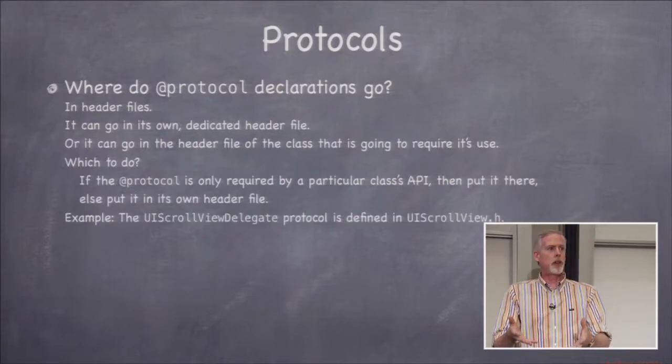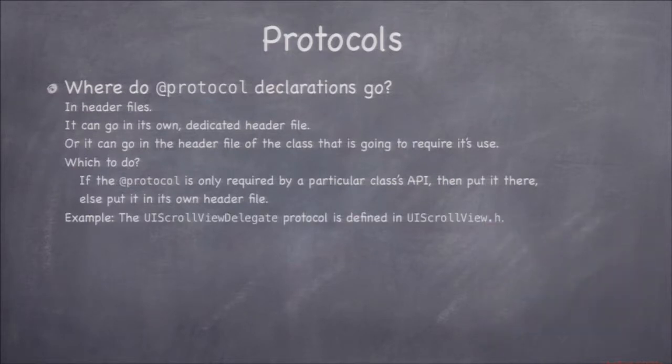So where do these protocol declarations, oh yeah, sorry, question. In Java, all classes automatically inherit from object. Is that not the case with NSObject here? Yeah, so the question is, in Java, all classes pretty much inherit from object, and that's not true in Objective-C. You could have a class where it just says @interface, name of class, no : superclass, in which case it inherits no methods from anywhere. We'll only have its own methods. We never do that, however. In iOS, we always inherit from NSObject because we want the introspection and all these things. But it's by convention rather than by some sort of enforcement from the compiler.